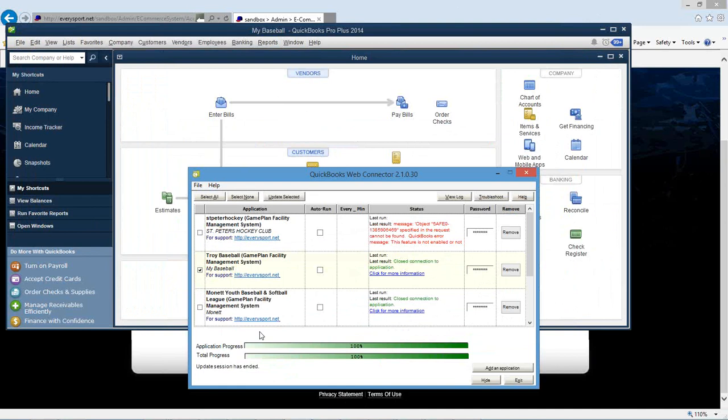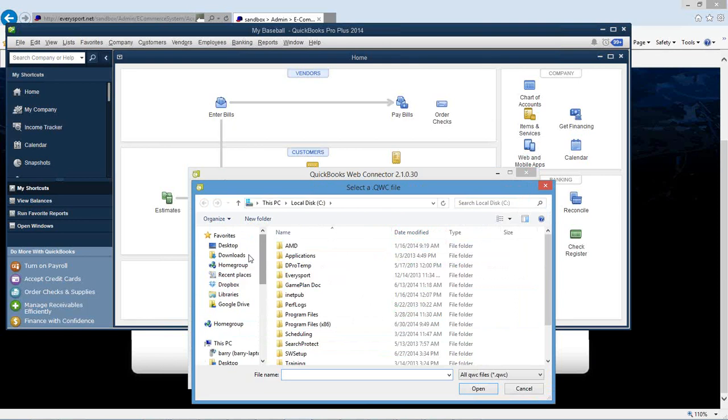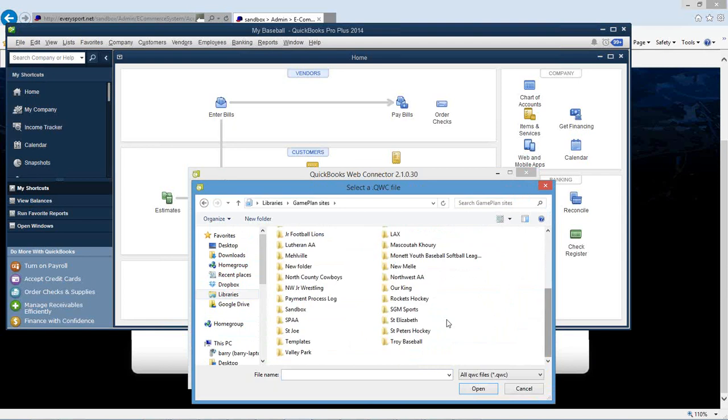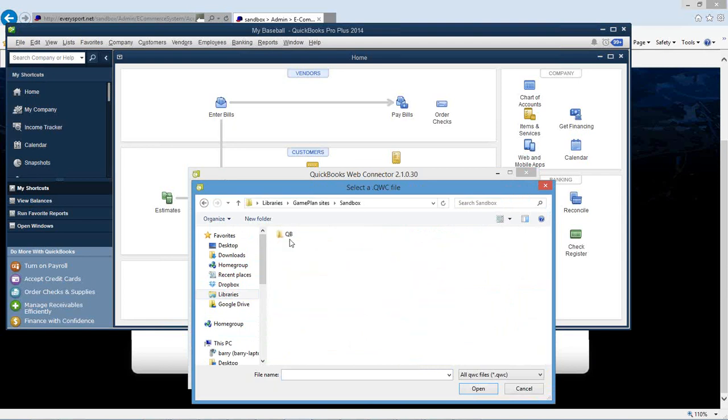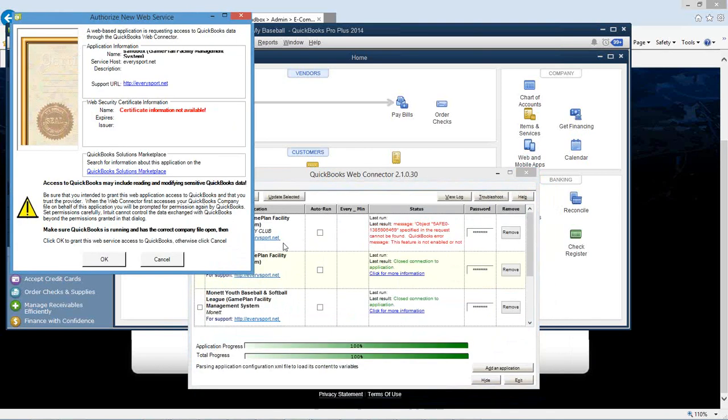Now let me go back over to the web connector first of all, and here we would need to add an application, and that's going to bring up the file folder so you can select it. So I'm going to go to the location I placed the connector in, and that was Sandbox, in the QB folder, and that will show you the connectors. You simply select the connector.